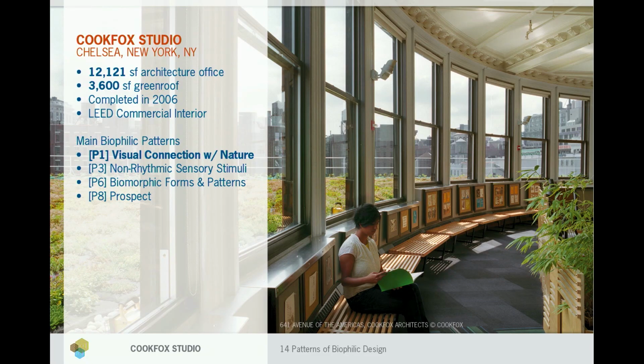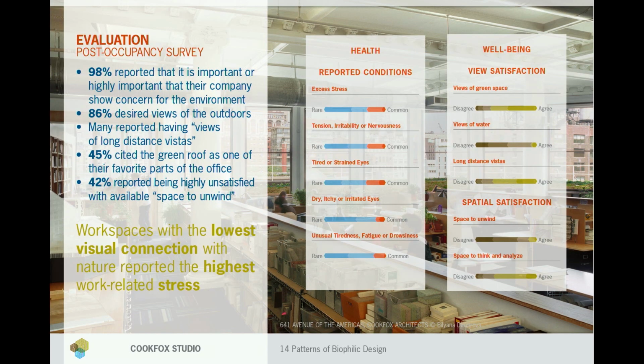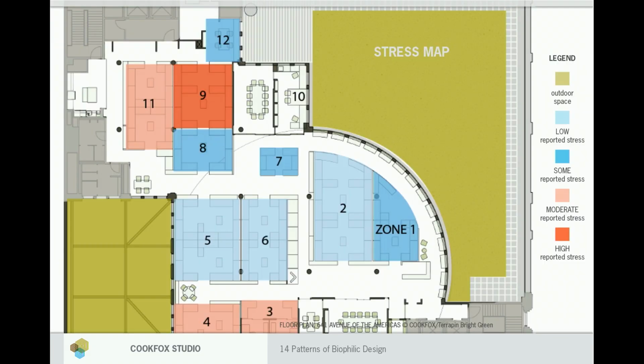So our work in Terrapin, we're a small research and consulting firm, is really in a variety of areas, working on complex green buildings, working on ecosystem metrics for gauging performance of a property, and working with industrial design on solving design problems that traditional engineering hasn't been able to solve. But if we can find biologists who can find something in nature who has figured out how to do that, apply those lessons to that. And then the main area on health and well-being being biophilic design.